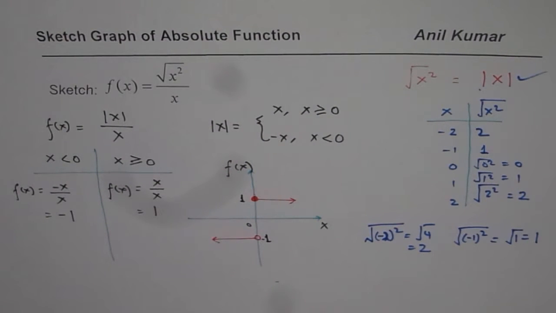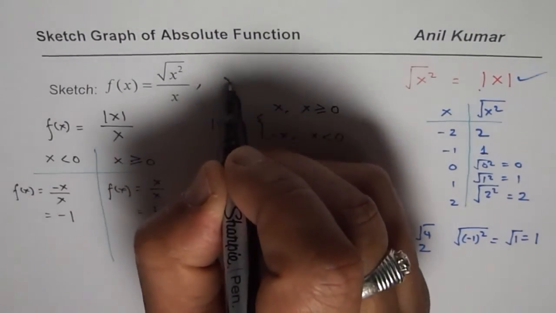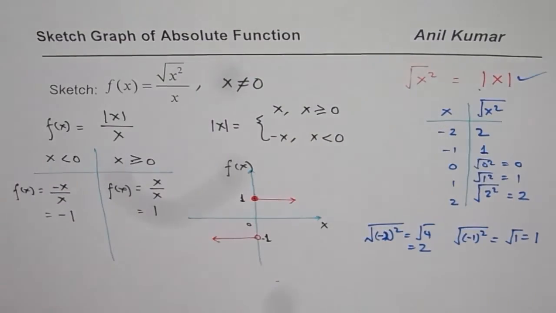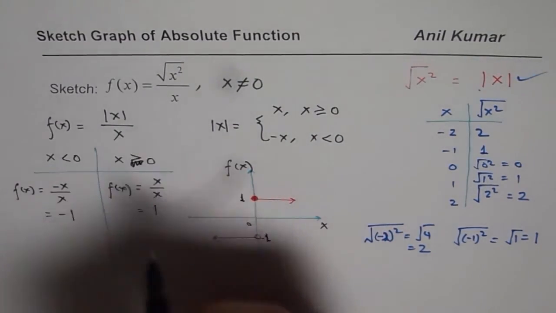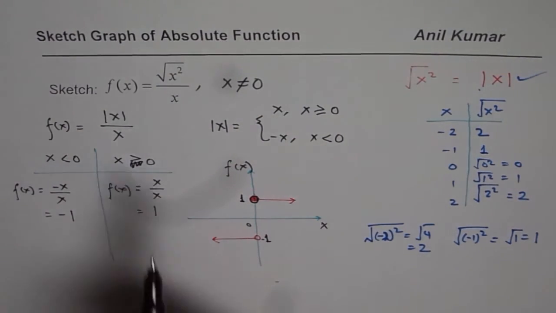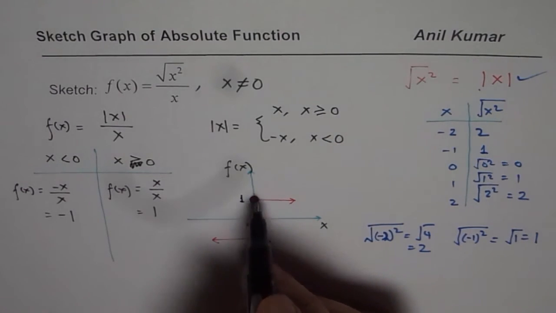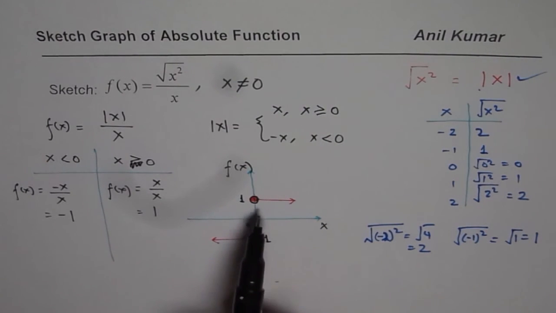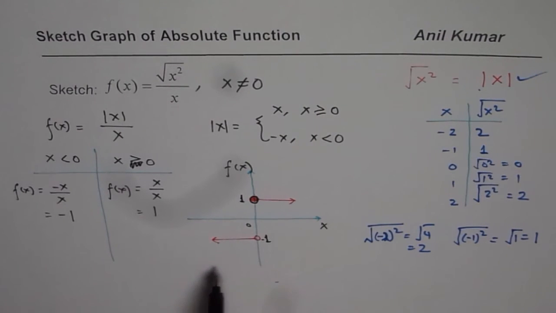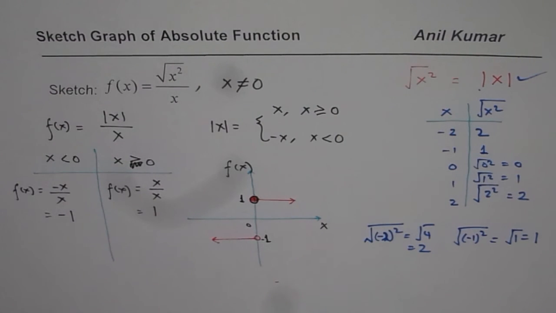So the domain of this function is that we cannot have, actually I'm sorry, I should not have written this, x is not equal to 0. It's in the denominator. So we will not consider this equal to part here, and this should be a hole. Let me make this correction. I'm sorry for that. You can see the domain is all real numbers except x equal to 0, and therefore we have a hole on the y-axis. It is plus 1 when x is greater than 0, and it's minus 1 when x is less than 0. So that is how you get the graph of this particular function.